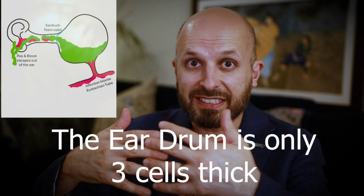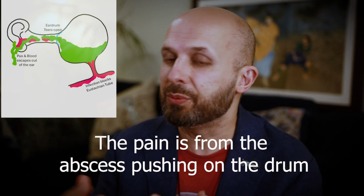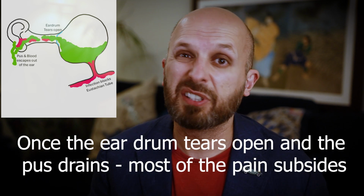But assuming that the eustachian tube isn't opening up, the normal method for draining this fluid isn't working, it normally tears through the eardrum. It's only 3 cells thick. So it tears through the eardrum. You get all this blood and then pus pouring out of the ear. You've got tremendous pain just before then. It's just so painful. And kids get this a lot. As a parent, you're watching your kid up all night. It's distressing for you and also your child, because you can't do anything about it. It's really, really painful. And then typically the next day, it tears through the eardrum. All this blood and pus comes out. And in about 2 or 3 days, everything seems to get better.